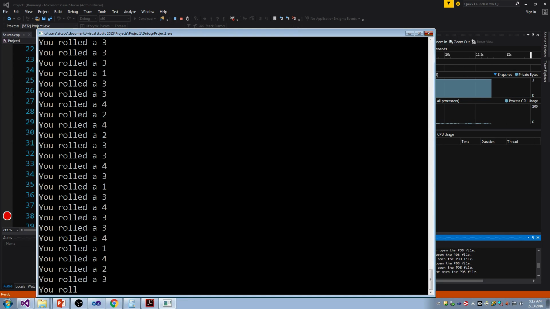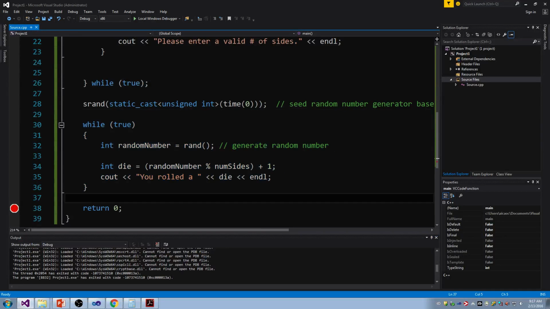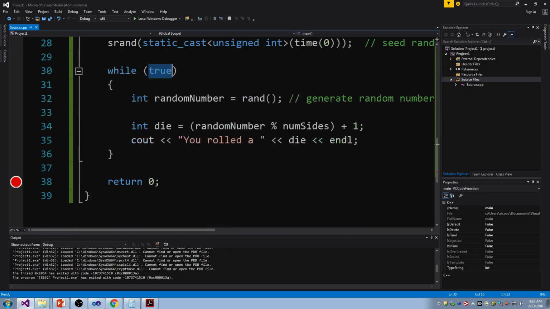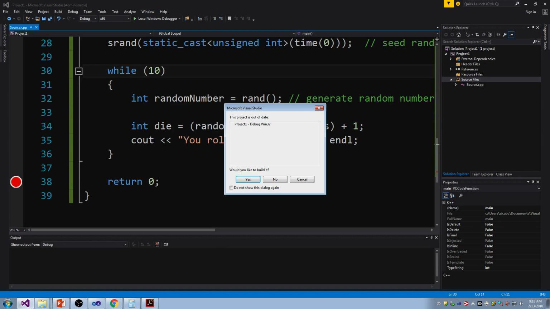Okay, let's get to the tricky part here. Hopefully you guys were able to at least do this, which is to roll it. How do I have this thing loop just a certain number of times? Right now it's looping forever, right? How would I make this thing loop like 10 times? Let's just say 10 times. I can't just put 10 here. I wish, right? That's not the way programming works. That actually will still loop infinitely.